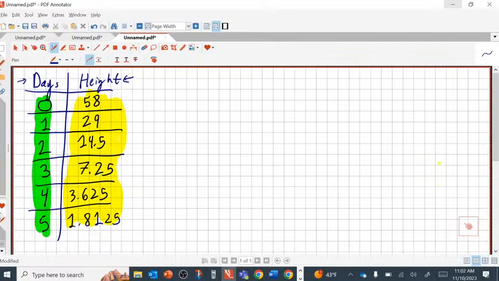Ruthie had one that was like a, well, duh, guys, look. What was your, well, duh, guys, look explanation? 0 times anything is 0. Yeah, 0 times anything is 0. So I'm here to tell you guys, if it does not go through the point 0, 0, it is not proportional. It is impossible. Because 0 times anything is 0.